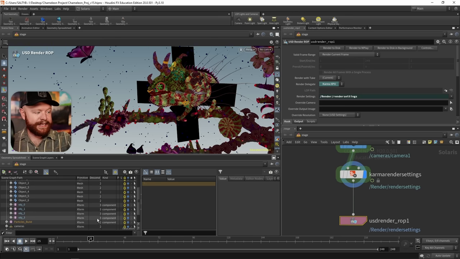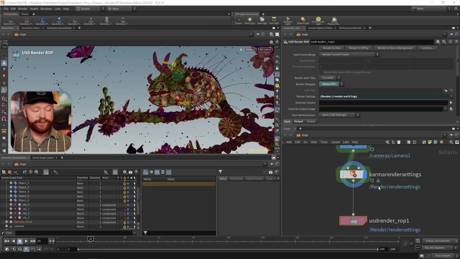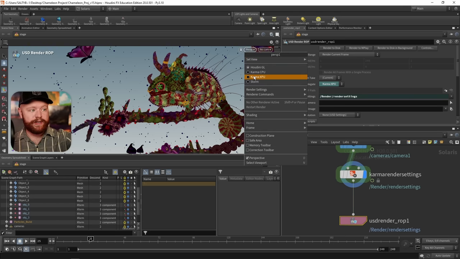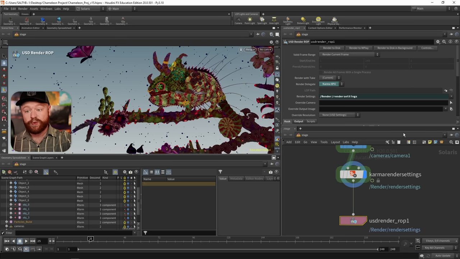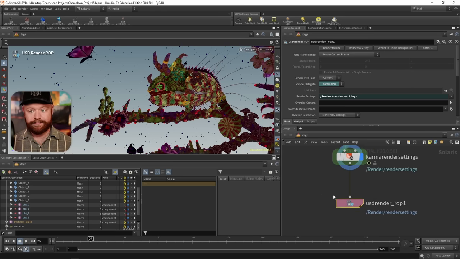It's almost like this is a temporary viewport change. And to make matters more confusing, when we do a test render in this viewport, that is showing us the overrides we have down here. So there is a mismatch between the information we see when we do a test render over here and the actual information that gets sent over via the USD render wrap. Again, in the future, I think this is an area that will be improved because I think it's a good idea to make this more consistent.